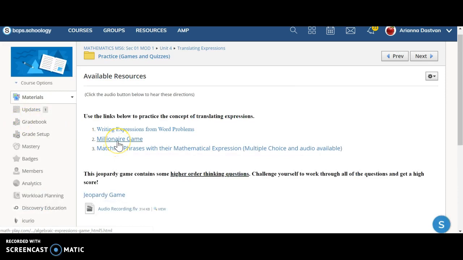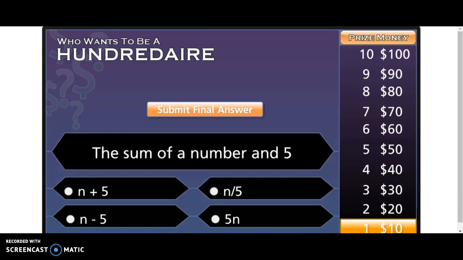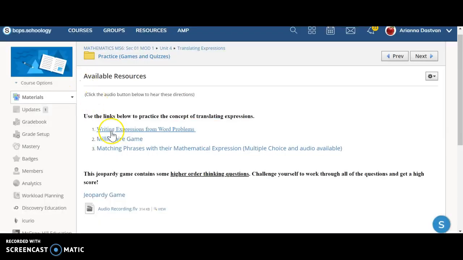The next option is the Millionaire Game, if students want to practice through game-based learning, and if they're engaged or motivated through money. It gives them multiple choice questions they can answer. Going back, our third option is matching phrases with their mathematical expression.